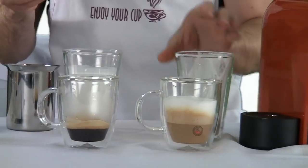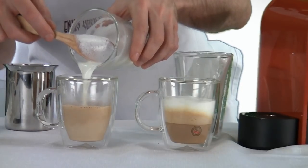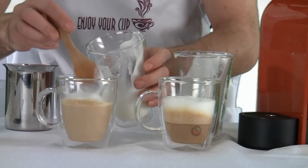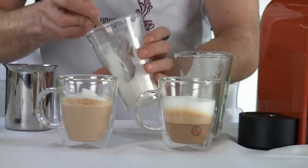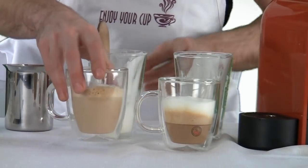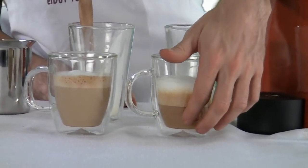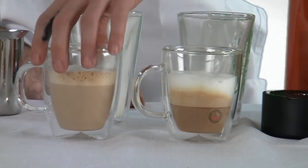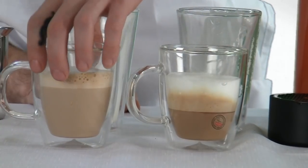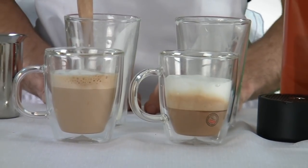Let's make our latte. I'm going to use my milk for my latte and add a lot more milk first, and now we're just going to put a little bit of foam on top of that. You can vary this based on how much you like, but right there is my latte. You can see the difference pretty immediately between the two. There's definitely a distinct layering going on — I have a lot more milk in my cafe latte compared to my cappuccino, and I have a lot of foam on the cappuccino, a little bit less on the latte. I like to vary the recipe based on how I'm feeling for what I want to drink during the day.